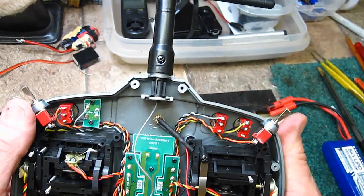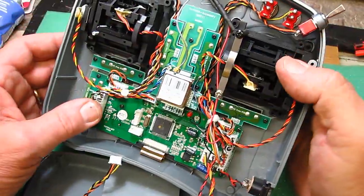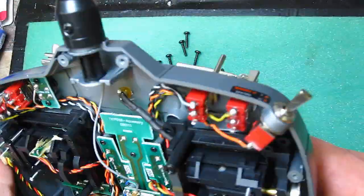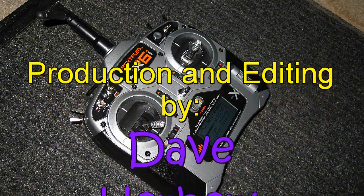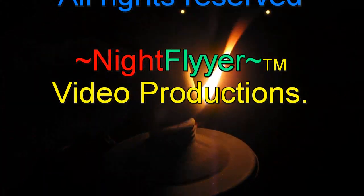When I turn that on, I have light. Make sure everything looks good and put your transmitter back together — put the case back on. Don't forget to put the plug back on; you'll be really bummed if you put it all back together and then have to take it all back apart. So if you want to keep it simple like me, I hope this LED installation video helps you by seeing how I did it. Of course, there are many ways to slice a pizza — this is just my way to fix my problem. Thanks a lot for watching.